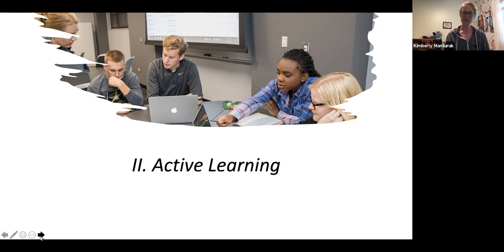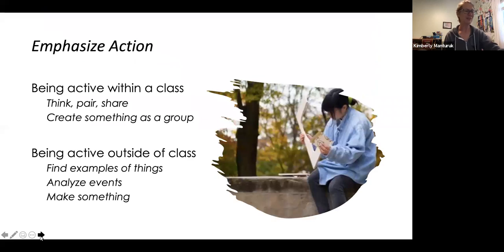So the second class type that I want to talk about briefly is active learning classes, which seems like something where you would definitely do a lot of activities, right? As the name suggests, an active learning class typically involves students doing active things. Typically, students work alone or quite often in small groups. They may work on short projects in class. They may work through problems together, but they're basically being active during class time.